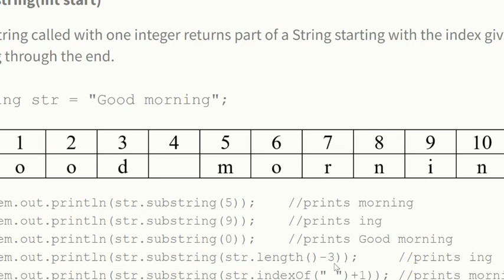And then check out this last one. I did substring, and then inside the substring, instead of putting a number there, I used index of space + 1, and that returns morning. It's pretty nifty. So this index of is what gets worked out first. It finds the index of the space is 4, and then we add 1 to it. So now this is all equal to 5, and I'm going to return that, starting at index 5, going all the way to the end. So you can do things like that.